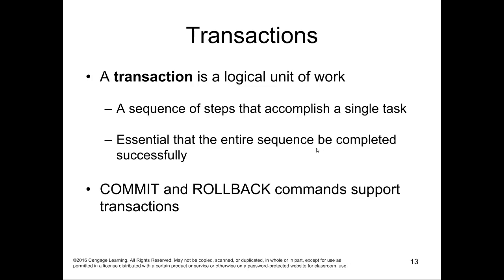If for some reason we started that transaction and the system happens to go down while it's only halfway through, that data would not be successfully written across all 3 tables, and we'd have corrupt data. So one way to get around that is to create transactions that essentially say, this block of work has to happen all together. If it doesn't, then anything that might have been done needs to be rolled back. So that's what a transaction is. We also use the commit and rollback commands to support transactions.